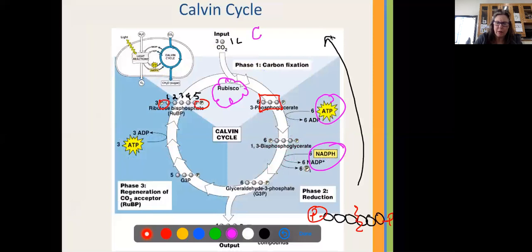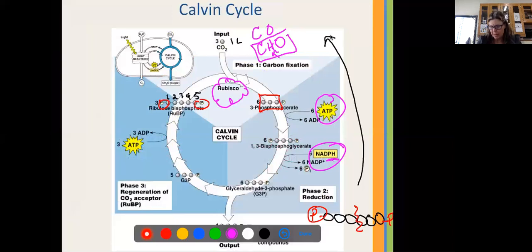Because we have carbon here and we have oxygen here. Well, remember our formula for carbohydrates are CHO, CHO. We're missing that hydrogen. And who's going to bring that? Right there, NADPH. So we're now turning that inorganic molecule into an organic molecule. We're fixing it. So when we talk about fixing, it means that we're making it work. And so we're taking something that's inorganic and making it organic. And that is what's happening in that first phase as Rubisco grabs that molecule.